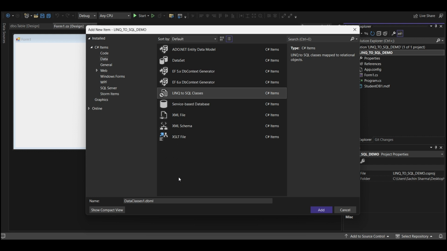Let's say its name is student DB. You can see the extension is DBML, which means database markup language. So let's add this.